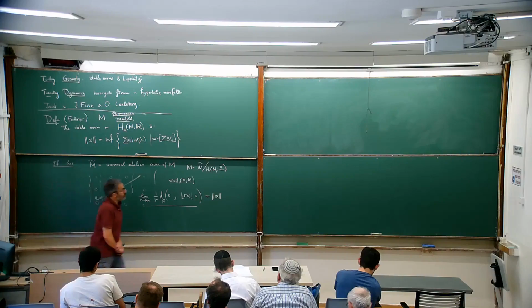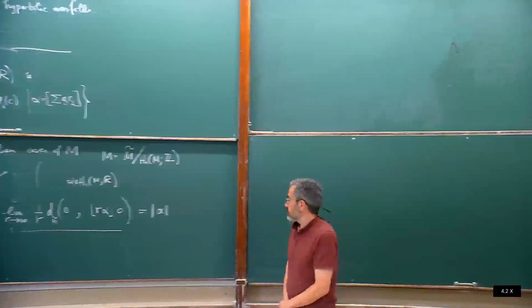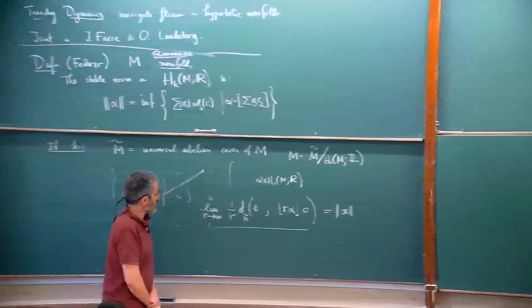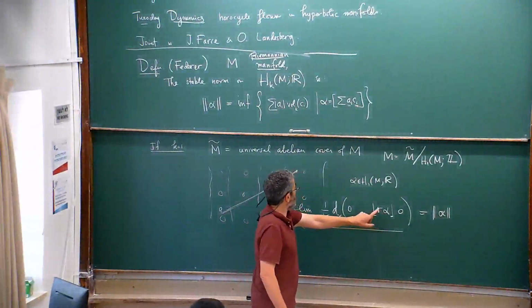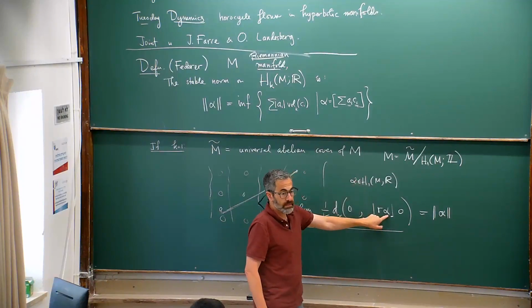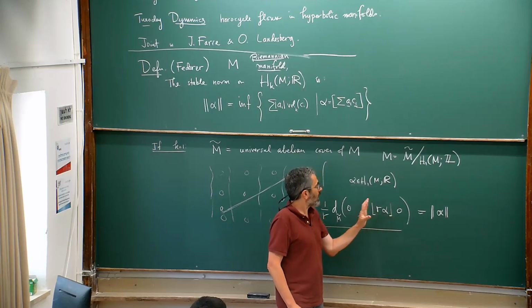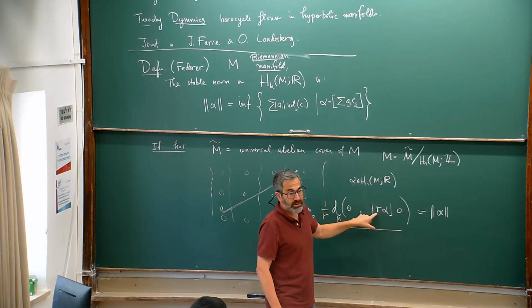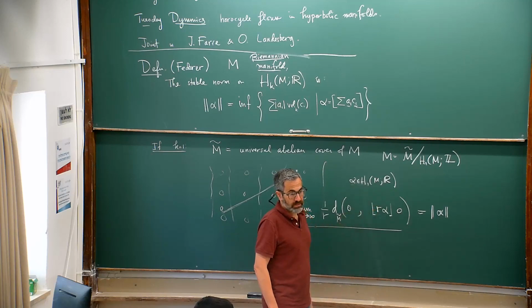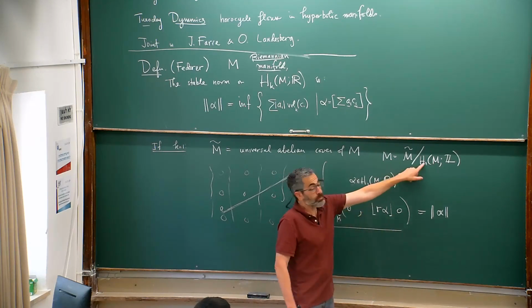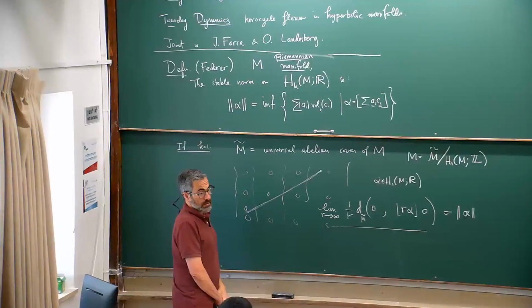Okay? This means claiming this equality, that it doesn't matter which representative of alpha you take. Oh, here alpha is not a representative. Alpha is a homology class. And then this is still a homology class, and then this is just, okay, fair point. What does it mean to take the integer approximation? What does it mean that you take alpha acting on O? Oh, I see. I think it is an element of this group acting on the manifold. Right, so the homology group acts on this cover. Yeah. Okay.